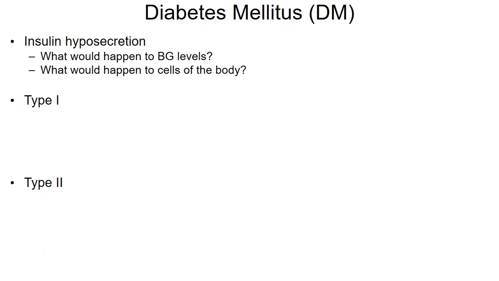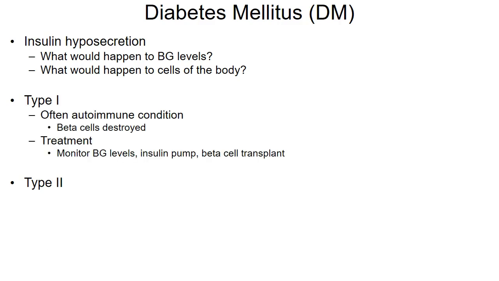Okay, so you guys probably have heard a little bit about diabetes. We talked about diabetes insipidus, which is ADH deficiency. Now insulin hyposecretion. So if we have too little insulin being released, what is that doing to blood glucose levels? Staying elevated, not decreasing as much. Most likely going up, right? That can cause all sorts of problems in the body because glucose isn't getting into certain cells. And glucose is an energy storage molecule. So here, diabetes, type 1 and type 2.